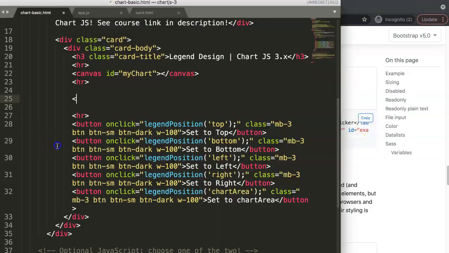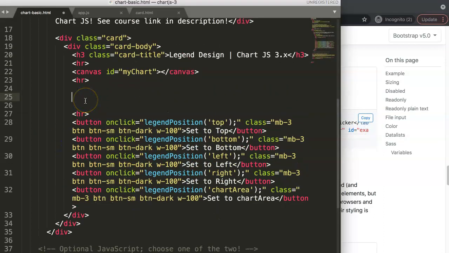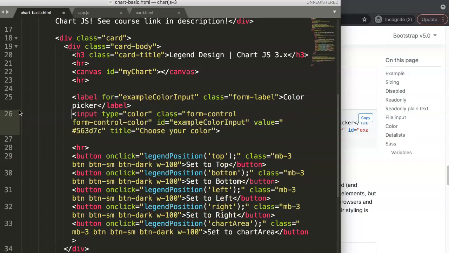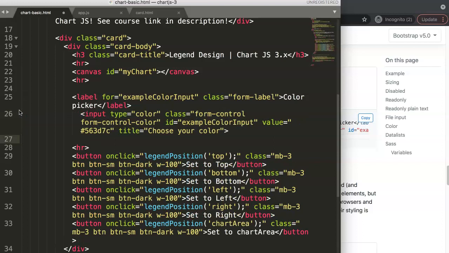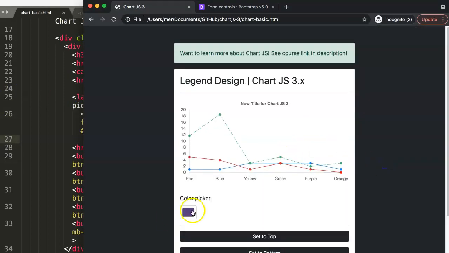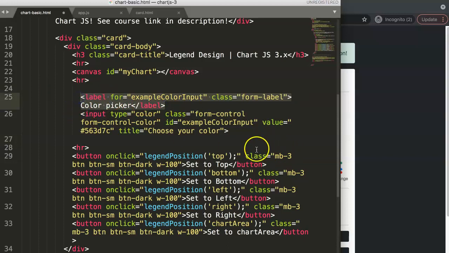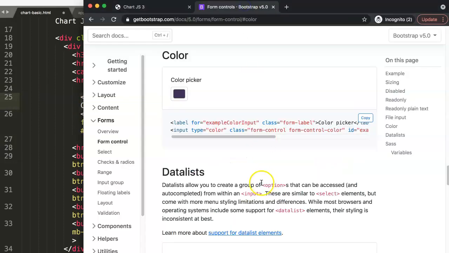So let's copy this, put it in here, and then once we put it in here, we have to make sure the item or the color, whatever we have, or the shape of it is correct. So let's save this first. Refresh here. All right, we have one. We want to make sure that there's text at the back. So it should be basically the label here should match correctly here. If you look at it, this should be in line.